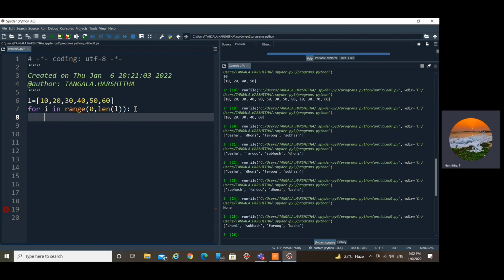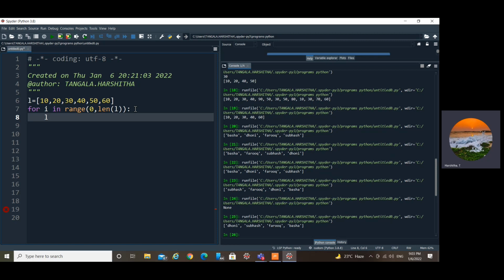It goes from 0 up to length of L minus 1. If length of L is 5, it goes up to 4. Whatever you give in the range, the end value is minus 1. The for loop takes up to end value minus 1.